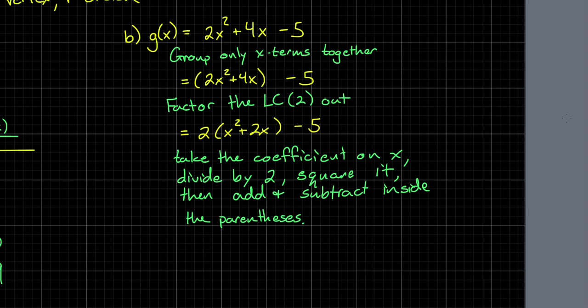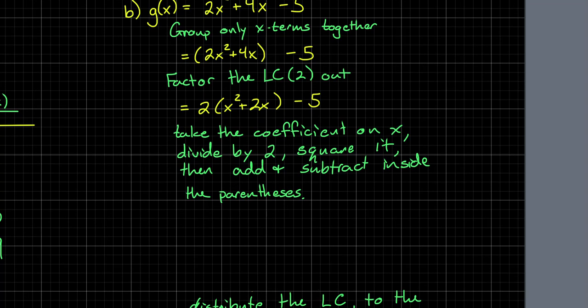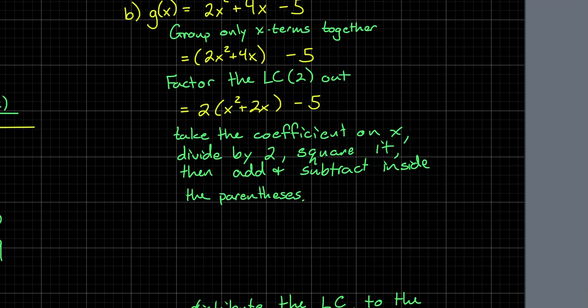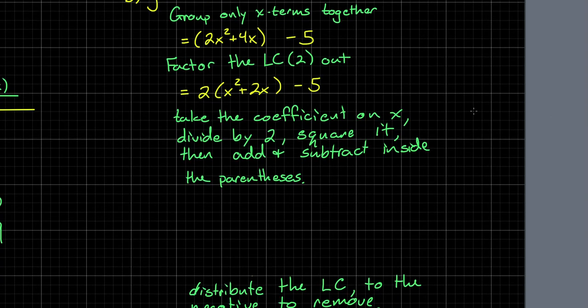Okay. Now, I will show you guys how to write way less as we're doing these, and it just takes a little bit of practice. We now look at this thing inside the parentheses. That is not a trinomial yet, but we're going to make it perfect. If I treat this as if it's the only thing that exists, we have an A, which is a 1, a B, which is 2, and no C in there, right? So we have to add our C in, but we can't just add whatever we want to a problem. The only thing that I can add without changing stuff is a clever choice of which number.